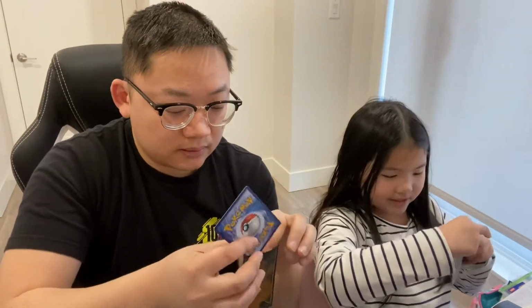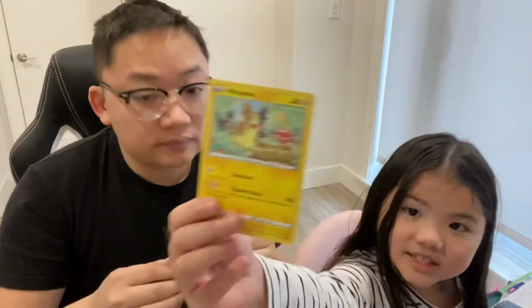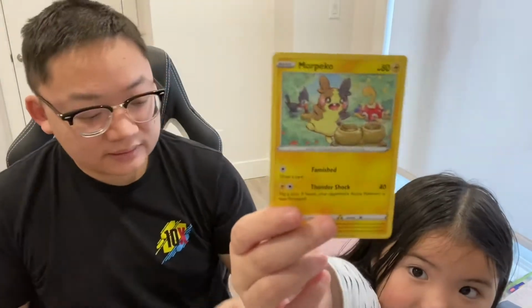If we bend these cards, I'm really mad. Yeah, we're not bending them. Look how cute this one is. Isn't that cute? It is. Okay, let's do another one. Wait, Daddy. Can we both open one at the same time?